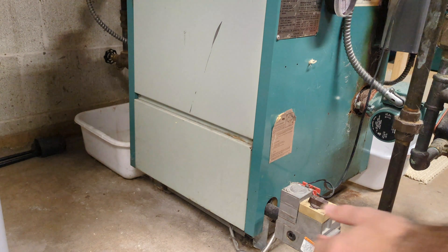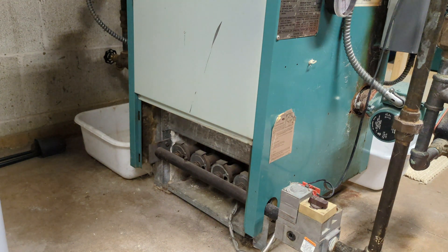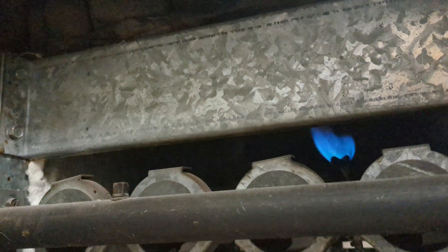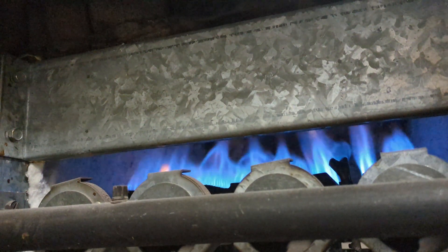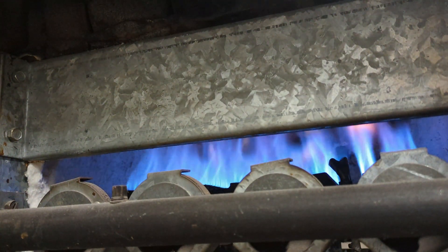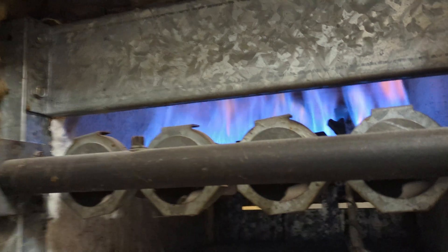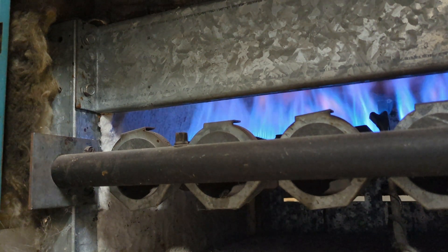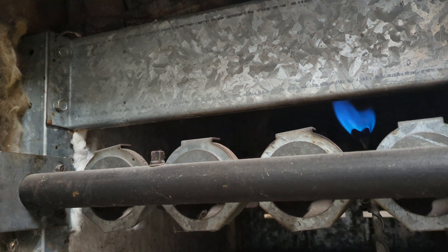Just to show you, you can take a look at the burners — this panel comes off fairly easily. Right there is the pilot light burner which always stays running. I'll manually close the relay and we'll see the burners light up. Then in another room I'll open the relay — remove the screwdriver or turn the switch off — and it turns back off, back to the pilot light burner which always remains running.